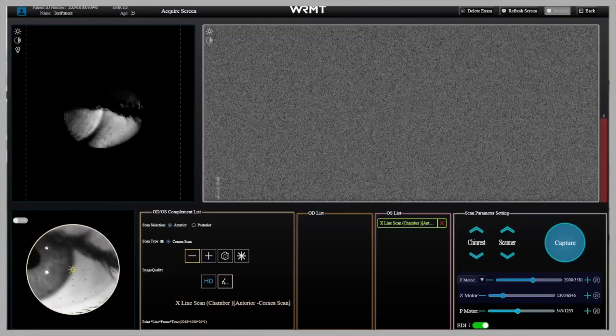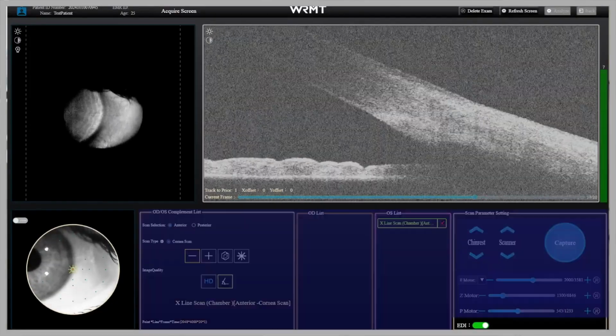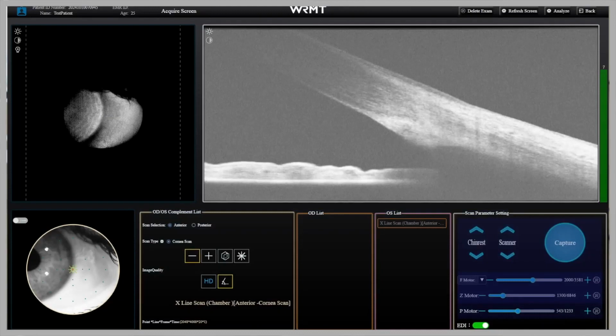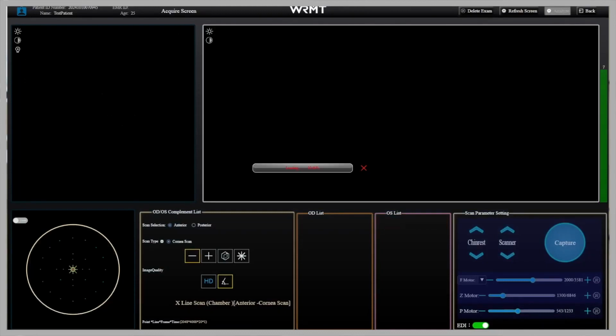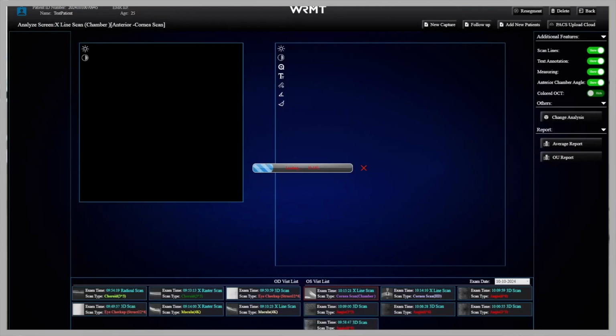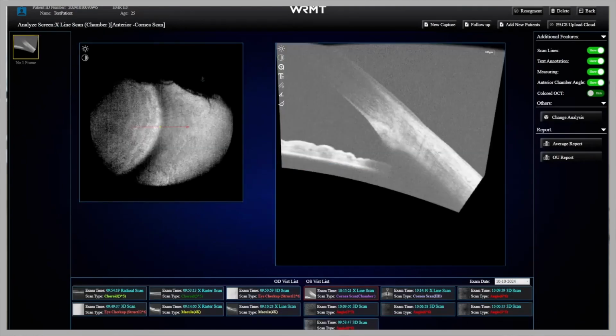I press the button and in this mode I have a special tool which allows me to place it in the anterior chamber angle and have a very precise measurement of the cornea angle.